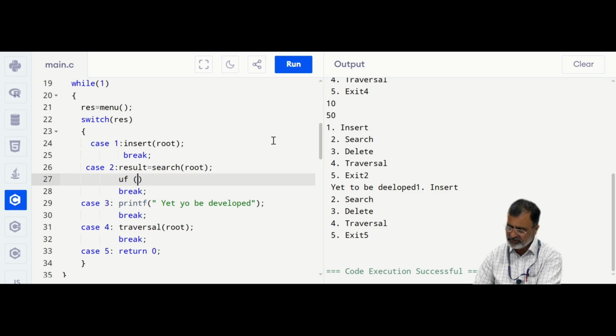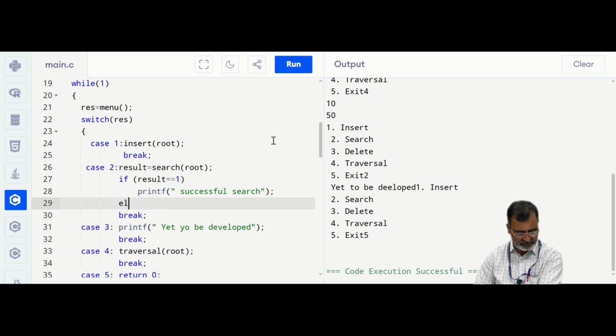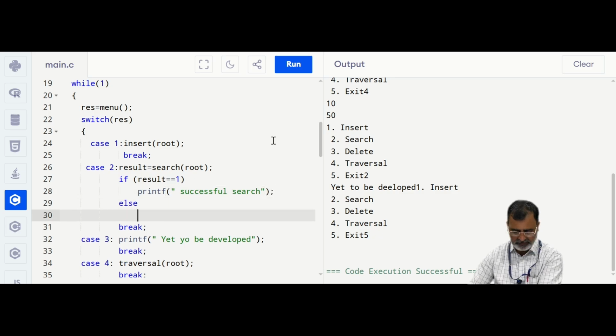If result equals 1, printf successful search, else printf unsuccessful.